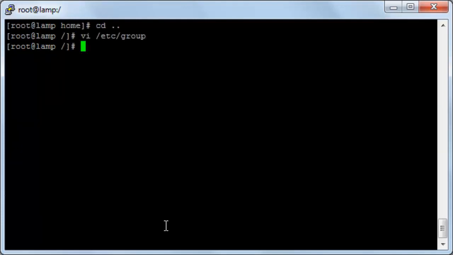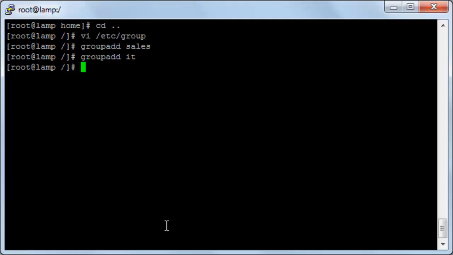You will type the command groupadd and type the name of the group that you want to add. For example, here I'll add sales, and I will add another group. I will call it IT.